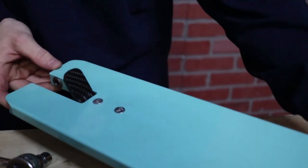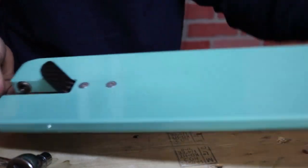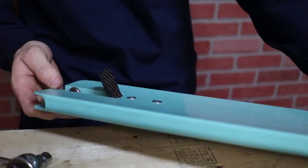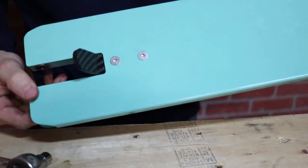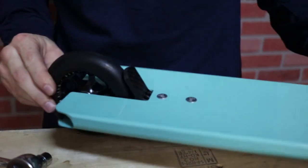Alright, and just like that, our fender is installed and it looks amazing. Like I said, it's very low profile. Let's throw a wheel on here and see how that looks. Alright, and this is how it looks when you got a wheel on there.